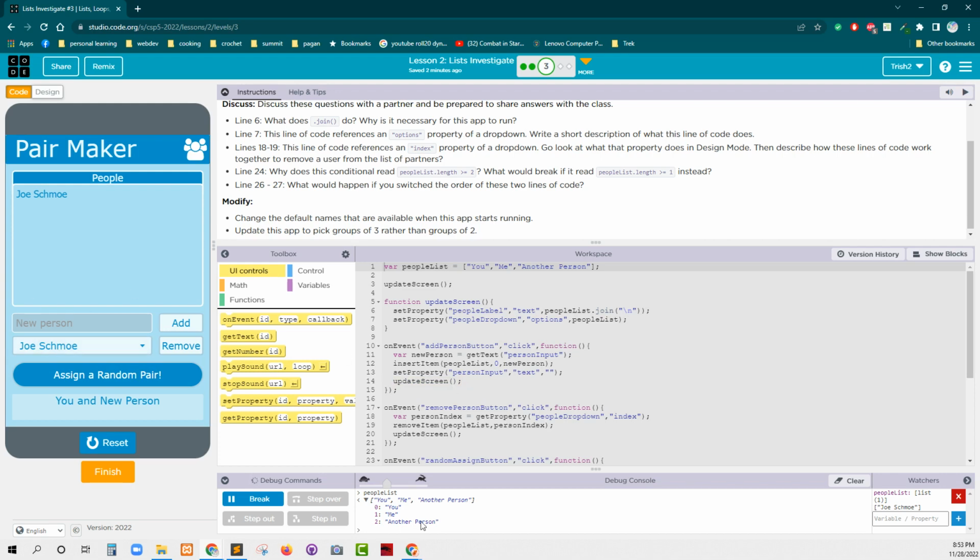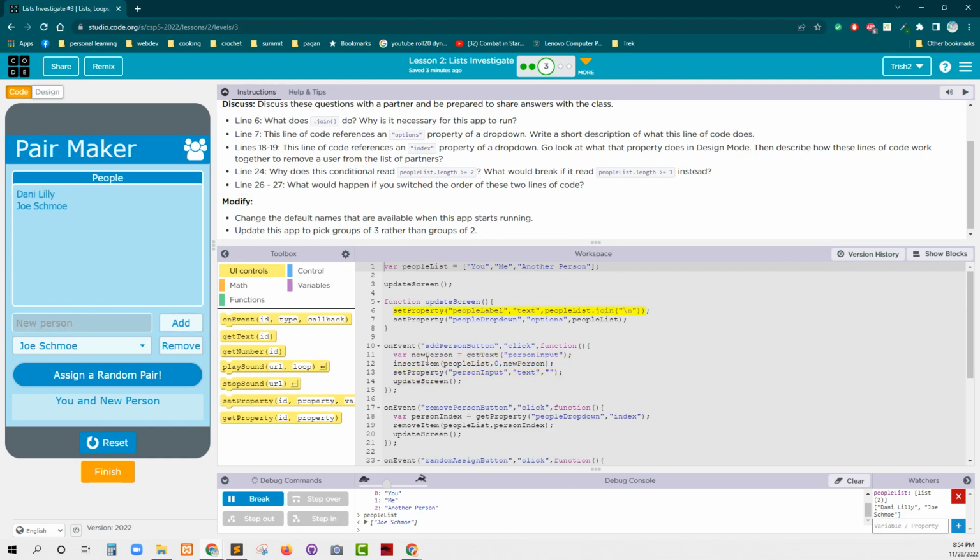So what this is doing is taking whatever value we have in our people list. Actually, we can check on that again, right? People list. All we've got is Joe Schmo. Right before, we had you, me, another person. I added a fourth person. I forgot to check the people list, but I think if you go back in the history on here, it'll show it. So Joe Schmo, and let's say, I don't know, Danny Lilly. Danny Lilly. Add.